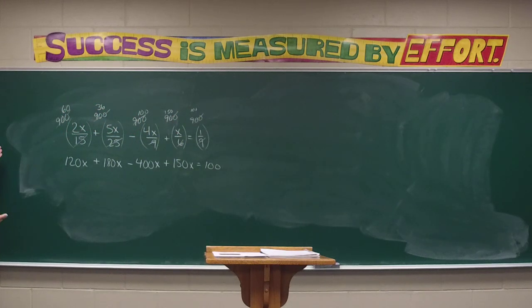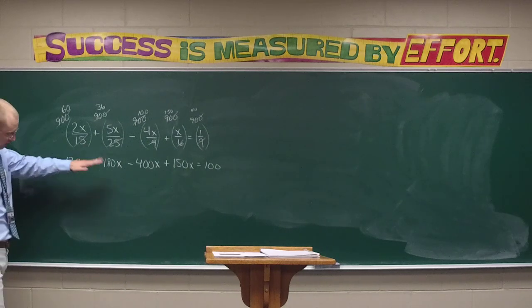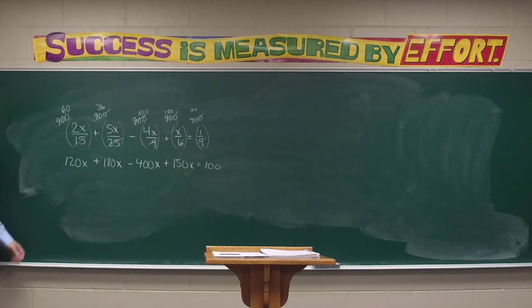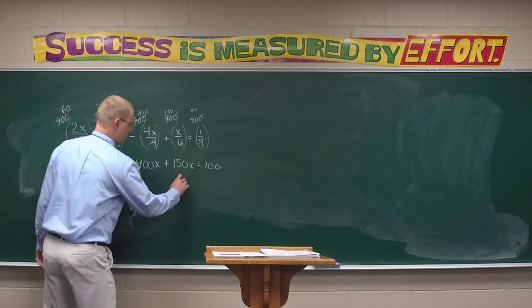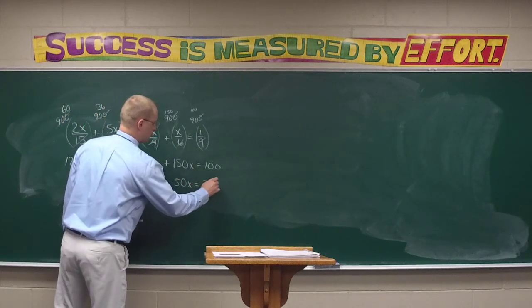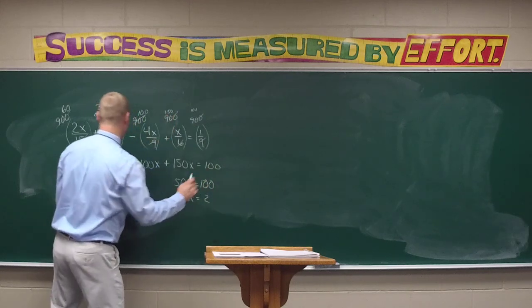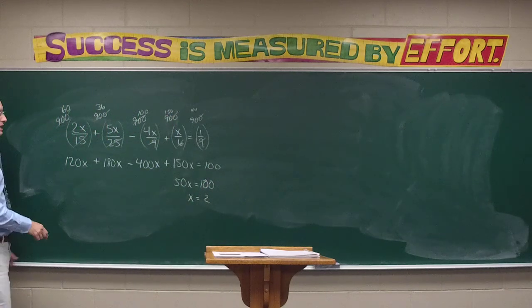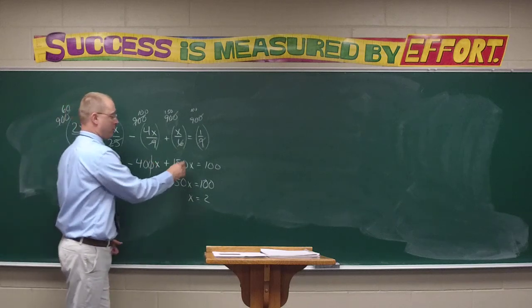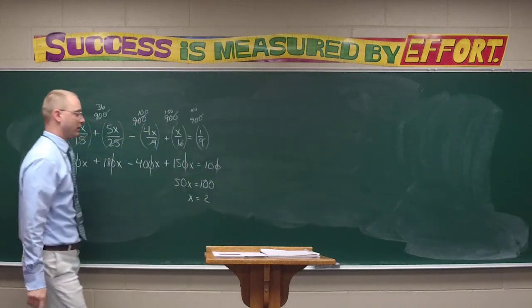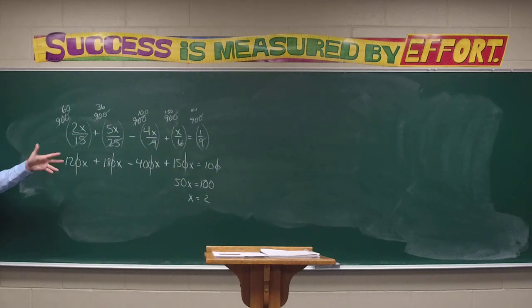All right, and all the x's are together, which doesn't normally happen, but it worked out this time. We're going to combine all of these x's. What do we end up with? We can take out a 50: 50x equals 100, so x equals 2. By the way, I like what Michael said: everything ends in a 0, can we just knock off the 0 so we don't have to type as many numbers into the calculator? Sure, you end up with 5x equals 10, so x still equals 2.